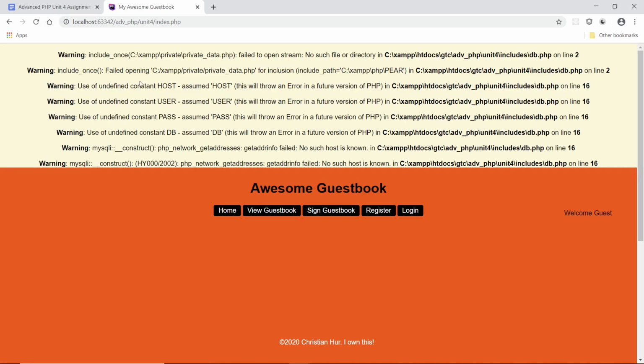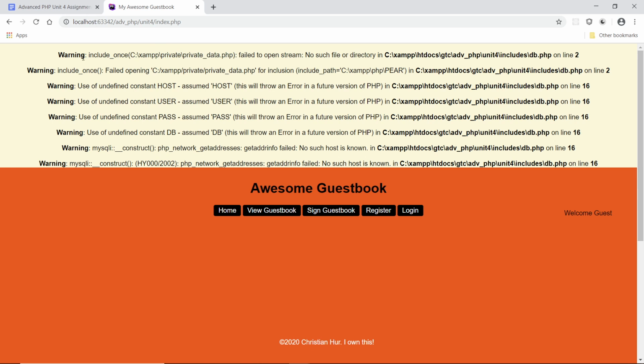As you can see, I have a bunch of errors now. It's not found. And then this throws another security issue. What security is it? Well, it tells me, hey, your file is in the C drive, the XAMPP folder, private folder. I say, aha, so that's where it is, right? You want that to be secret.